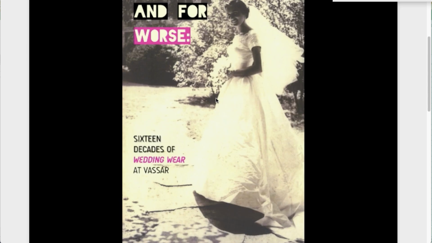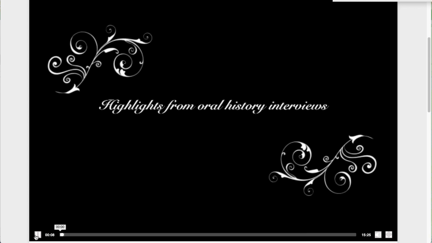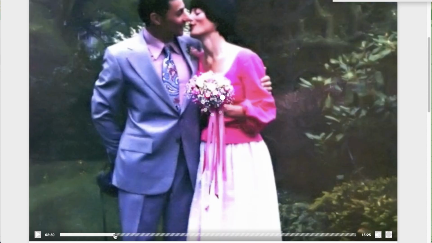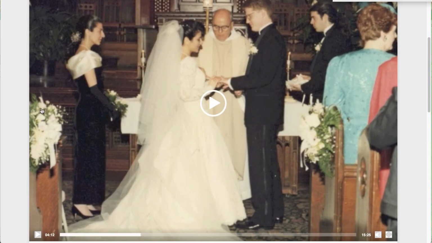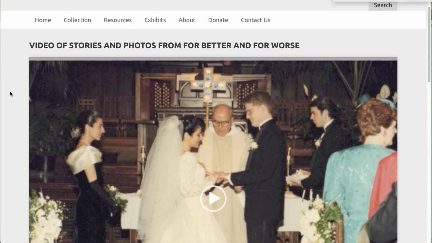And you can see there's kind of a timeline here. If I click on the play button, it will start to play. I can pause it, I can jump to different parts in the timeline, and interact with that video as desired.